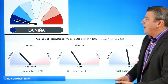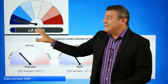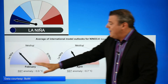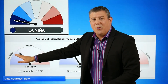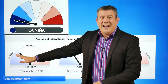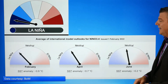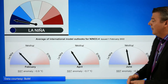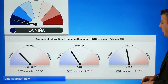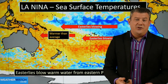The Bureau of Meteorology in Australia, who we trust the most for La Niña forecasts, are still saying we're in La Niña. But when you look at the average of international models, here in February we're right on the borderline of La Niña going back to neutral — meaning sea surface temperatures are gradually returning to where they should be. It's not an extreme swing; it just gradually pulls back to neutral around April and even more so around June, which means the weather pattern we've seen over the last few months is likely to continue.